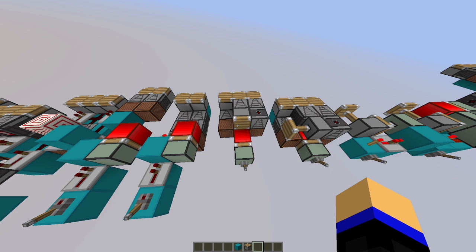So the first case is what everyone agrees, that piston activation delay refers to the 1 game tick delay or 0.5 tick delay of pistons being powered by a block that is extended by another piston. So that's the first case. And the extension must be by a pulse with duration greater than or equal to 1.5 tick or 3 game tick pulse. That's the first case. That's the standard definition of piston activation delay.